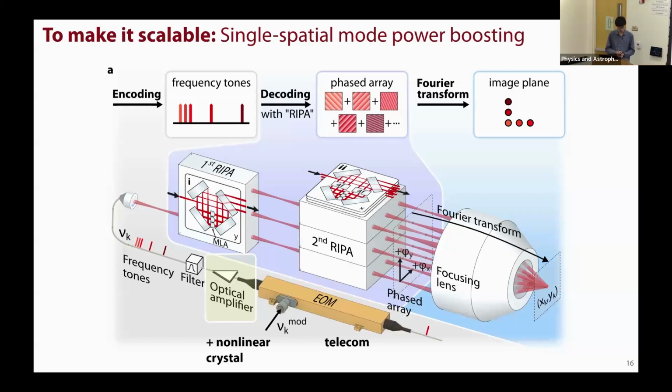And moreover, we can also do wavelength conversion, where the wavelengths that are not directly modulatable by an EOM, such as UV and other frequencies, could be generated by sum frequency or difference frequency generation in a nonlinear crystal. Our modulator could operate in telecom bandwidths. Because the total spectral bandwidth of this spatial light modulator is only 3.2 gigahertz, neither the gain profile of the optical amplifier nor the phase matching condition in this nonlinear crystal will be a limiting factor.